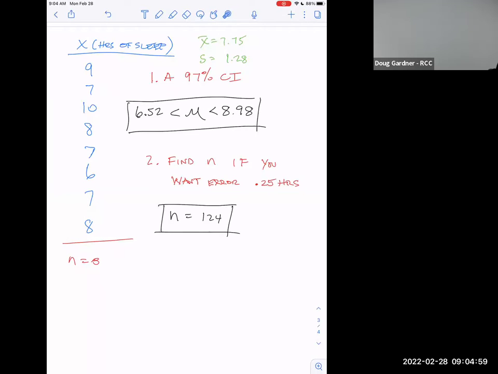Yes, so you decided you wanted a smaller error. And of course, that's because in the one above, you got an error of, I don't even know if I wrote it down, 1.23. So when I did this up here, I got the average is 7.75, but I got an alarmingly large error of 1.23 hours. So my reaction to that as a researcher would be like, man, my average is off by 1.23 hours. That seems terrible. You mean the actual right answer could be as high as 9 hours and as low as 6.5 hours? Yeah, that's exactly what it means. Why'd that happen? Because you checked with 8 people.